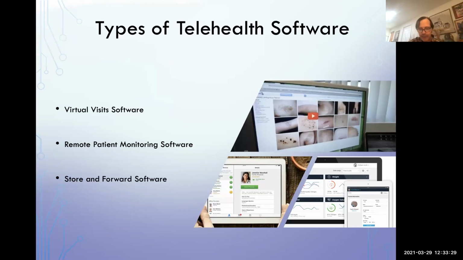Okay, virtual visits. That software is going to work with collecting that data, that information, and storing that information. Again, everything is HIPAA compliant and security is of utmost importance. But it's grabbing that data, securing it, and that could be everything from medical data to financials to back-end office work data. So that's a separate piece of software. There's another software out there for remote patient monitoring, that works with capturing that data, sending that data, collecting that data, sorting that data, routing that data to the proper electronic medical record for that individual.